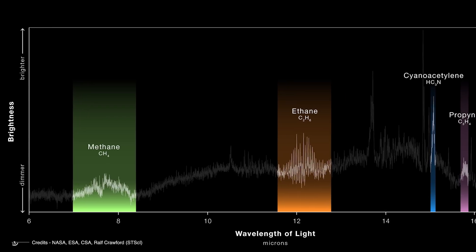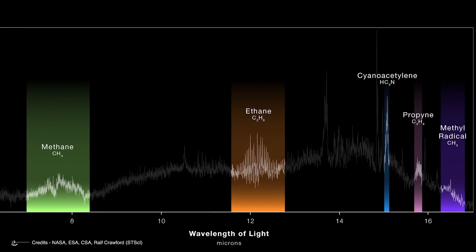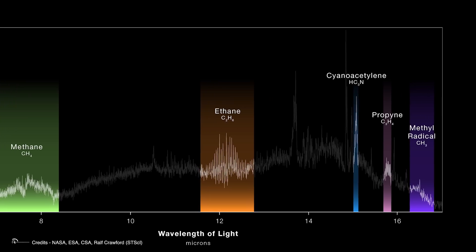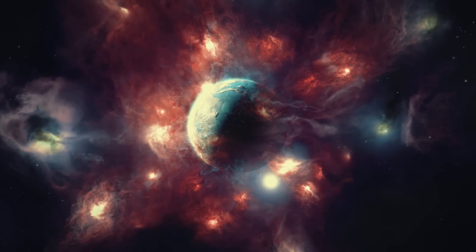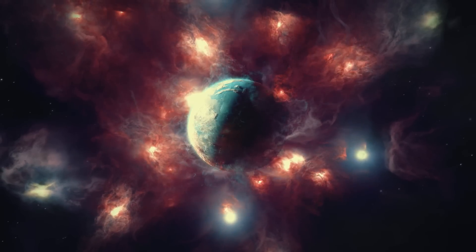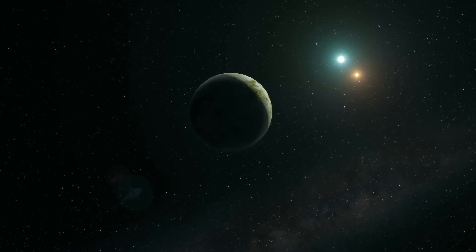Studying the chemistry of these disks helps us further understand how planets and their atmospheres form. These findings have helped scientists learn a lot about how our solar system and the universe formed and evolved over billions of years. We've also discovered that many planets are orbiting other stars, and some of these planets may even support life, though we haven't found any signs of life out there yet. However, NASA believes that we are very close to discovering extraterrestrial life.